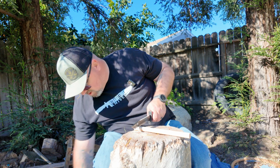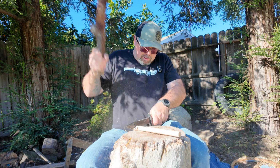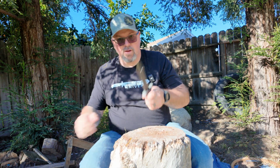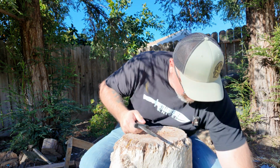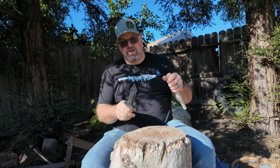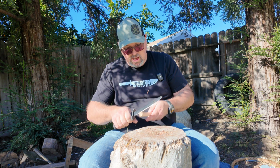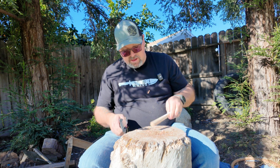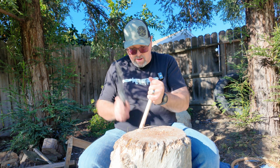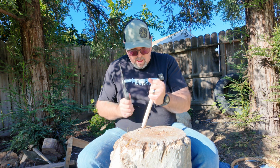Come in here, put it down there, cut a piece off way faster. But if you need to make a notch, this saw works pretty good for it. If you needed to make a tent stake, I would come in here again and do these quick little chops to speed up the process.